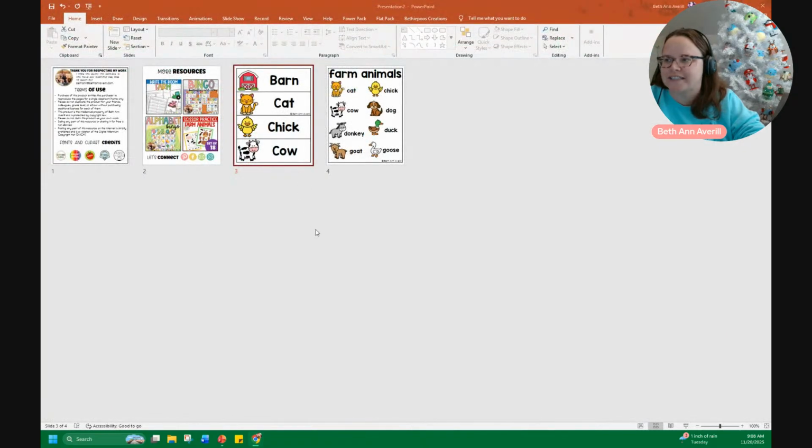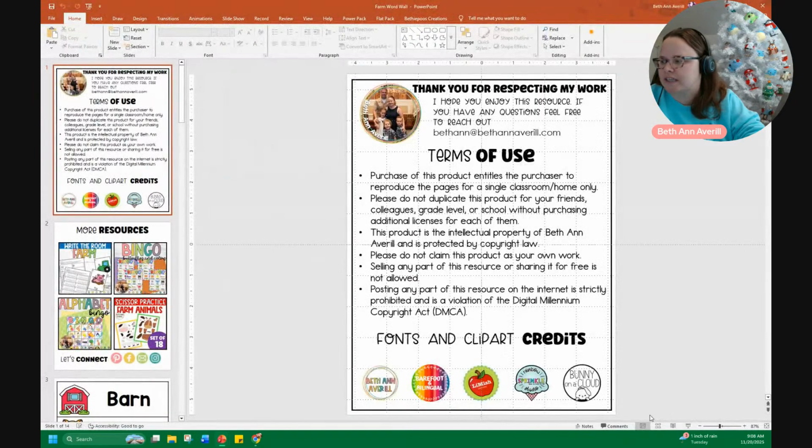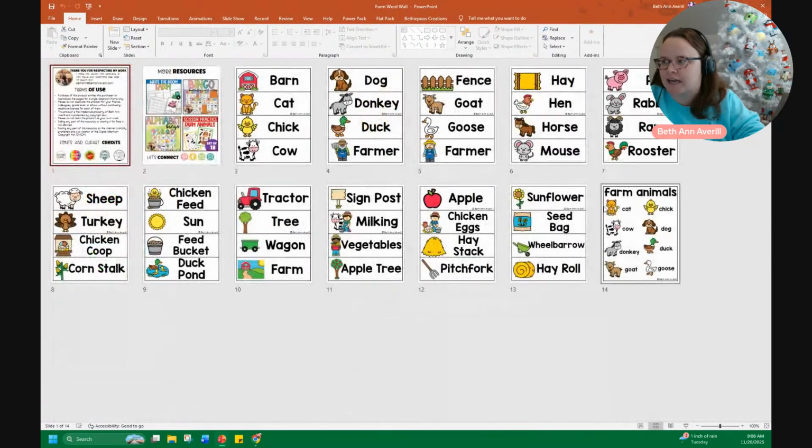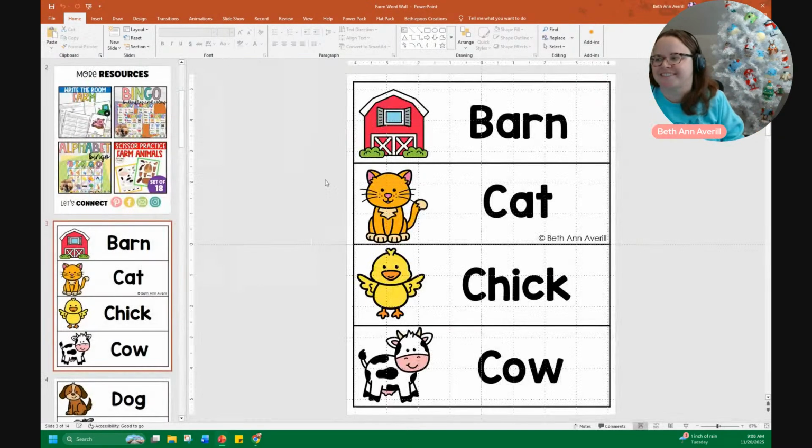What I do is I do these, which is the actual product that I have on Teachers Pay Teachers. I have all of these cutesy little things. So it has the picture and then I have the word, right?